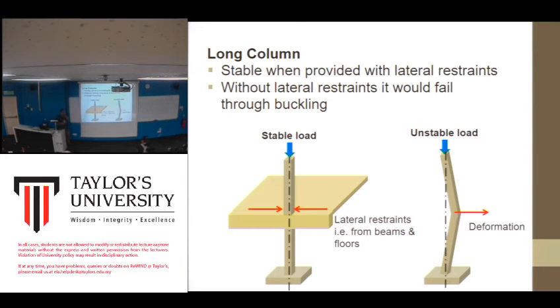Okay, so basically in the assignment, what you need to do is to identify two columns, right? One is the intermediate column, so basically the column within the building. Another is perimeter columns, so the column which sits at the perimeter of the building. Even though it's just two columns, the two columns basically run from the ground all the way to the roof. So you need to analyze for each level, right?